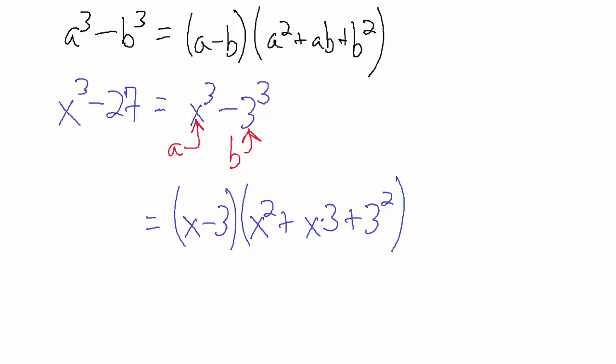So A being raised to the third power, and then we have our minus sign here, and then B raised to the third power. So the B does not include the minus sign here - the B is just this number right here, which in this case is just 3 and not negative 3.